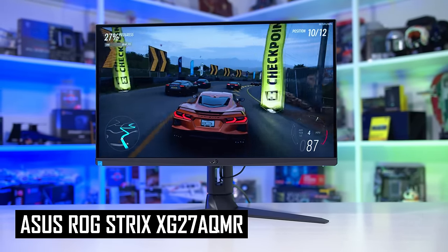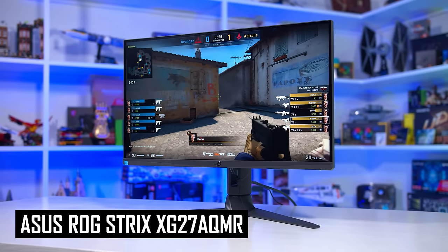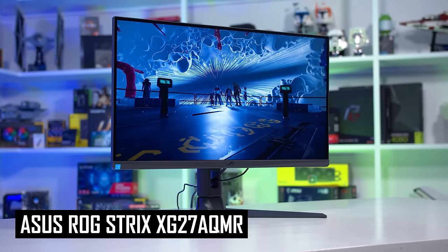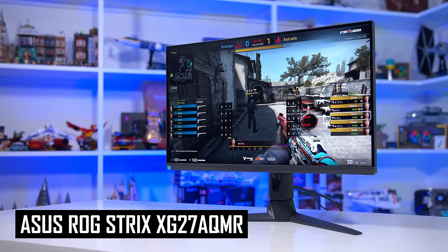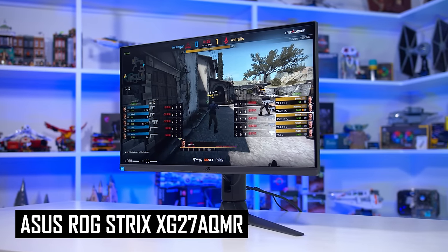At $500 and a lot of these mid-to-upper-tier price points, it gets much harder to make a firm recommendation. Around this price you can get an upgrade pick on either my 1440p 240Hz or 4K 144Hz choices, and in this case I've gone with a more premium 1440p gaming display — the ASUS ROG Swift XG27AQMR. It's a 27-inch 1440p 300Hz IPS display that launched at $650 US but is now available for $500 flat. Relative to the MSI G274QPX at $350, the XG27AQMR offers both a higher refresh rate and superior response time tuning, a single overdrive mode experience and faster transitions at pretty much every refresh rate thanks to variable overdrive. It's nicely calibrated at the factory, especially its sRGB mode, with a good contrast ratio and wide gamut support.